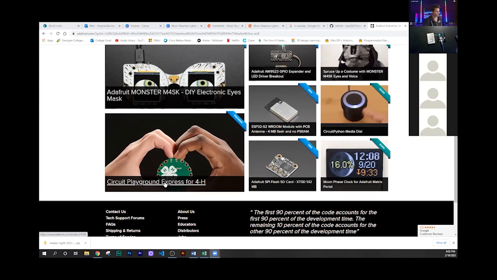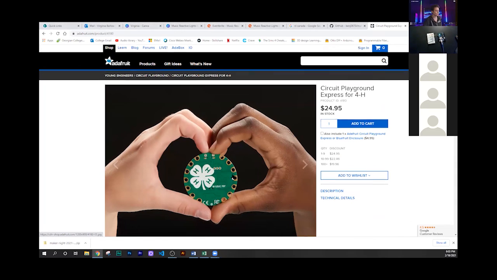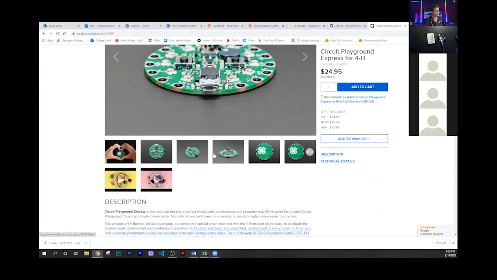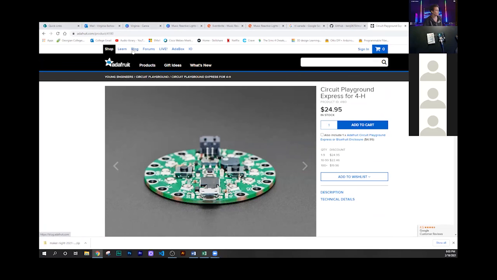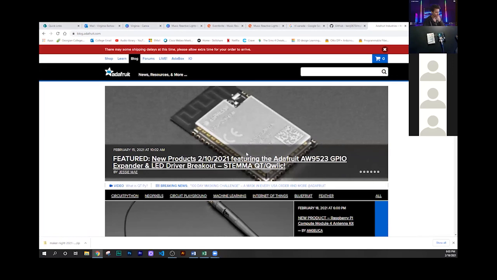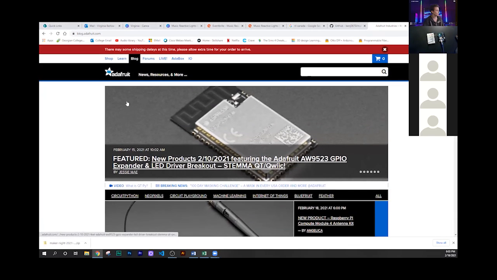They have the Circuit Playground Express. That's an amazing board to use. It's built off the Flora board, and then they built it into more of a wearable technology type thing. You can use so many of these. It has blogs as well, so if you want to learn about the new stuff they're coming out with and designing, they design a whole bunch of stuff. It's amazing.